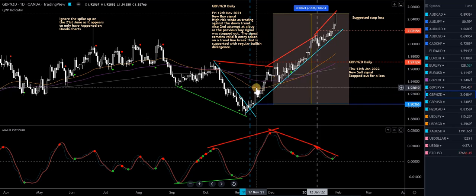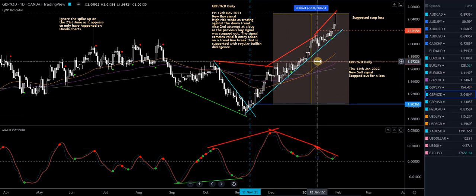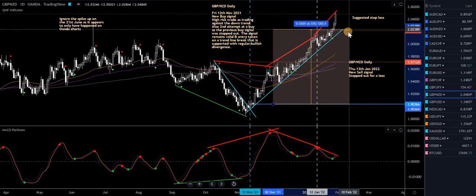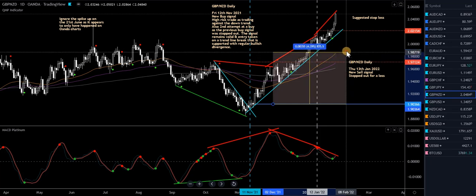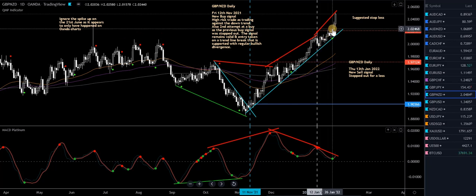When it popped up here, I probably closed half and hit the MAs. That'd be the ideal time, and the MACD Platinum through the zero level. So it's just half a position on. There's a stop for it there, locking in plenty. Hang on, what's the stop? So locking in, and I'll move this up. So we're locking in 675 pips there. But don't get too excited. This is a pair that does move big.